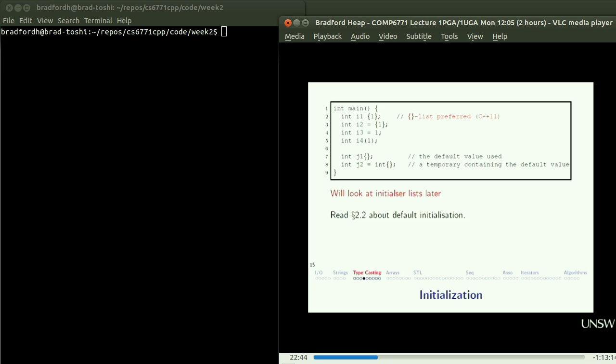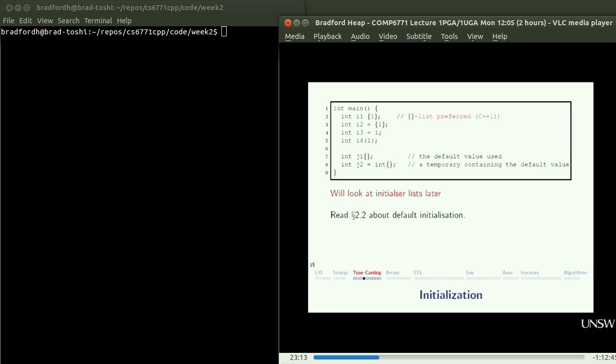You can use what's called list initialization, which is line 1. You can also do list initialization with an equals, like on line 3. Line 4 is probably what you've seen before. We just say int i3 is equal to 4. You can also say int i4 brackets 1. That kind of says that you're calling the int's constructor. Kind of.